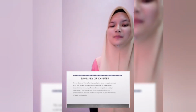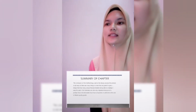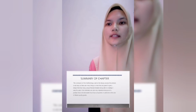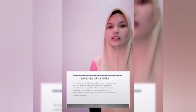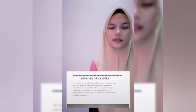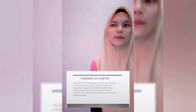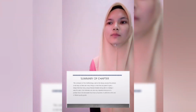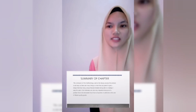And lastly, the summary of the chapter is: the methodology used is the design process. The product is not easy, as there are many things to note, such as designing a product that has many unique features besides making it easy for users. Cost estimates are also very important because a product has to be innovative, must have uniqueness, in addition to the cost of obtaining good quality.